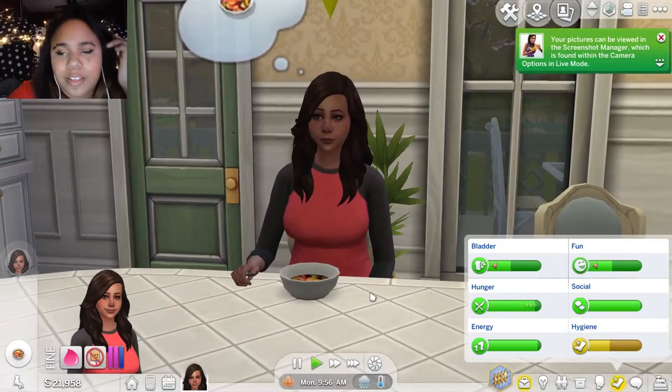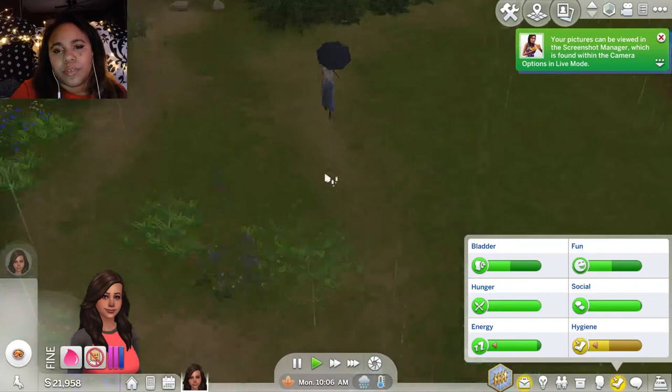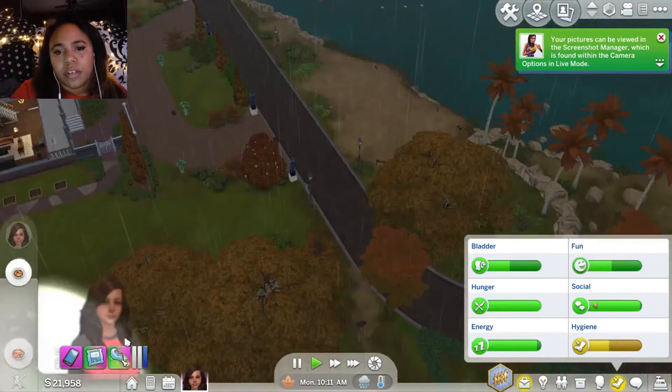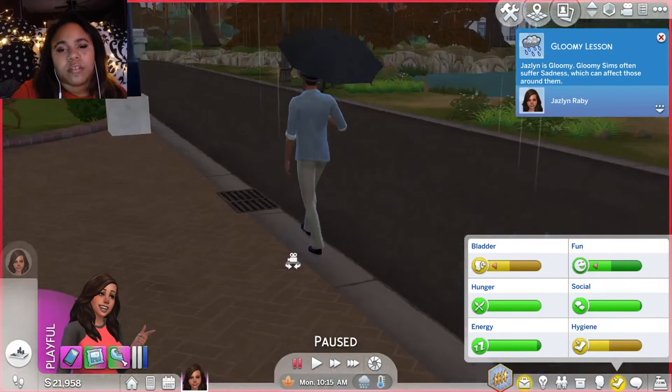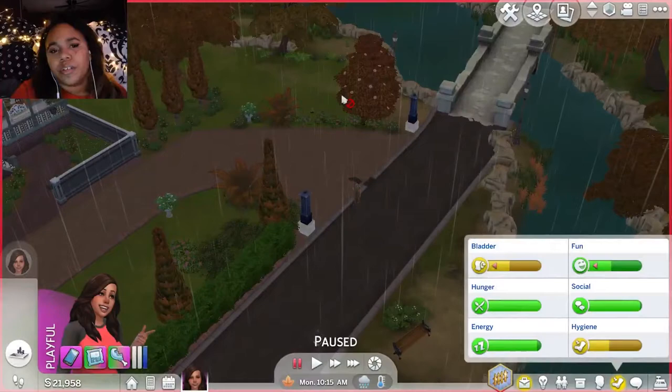So let me see if anyone's outside. I mean, it's raining, but oh, there's people. Is it Nigel Thornberry? No, it's someone else. That's a woman. Who's that? Oops. Tatum? Oh, I think Tatum's married. That's a woman. Okay, no one is passing by.